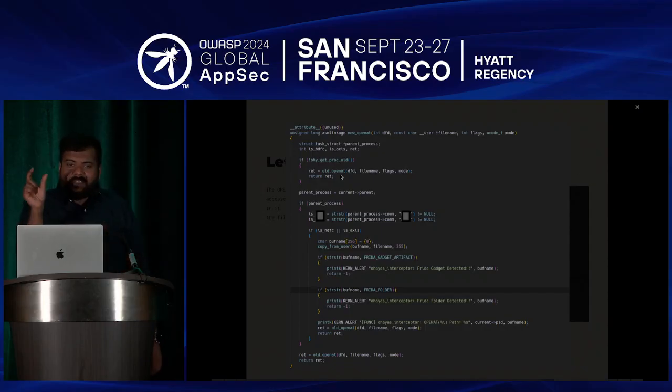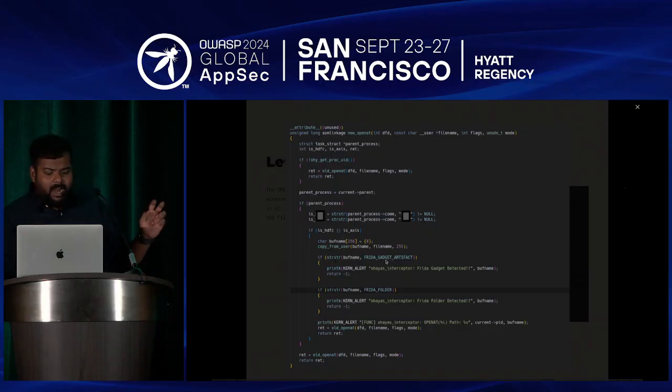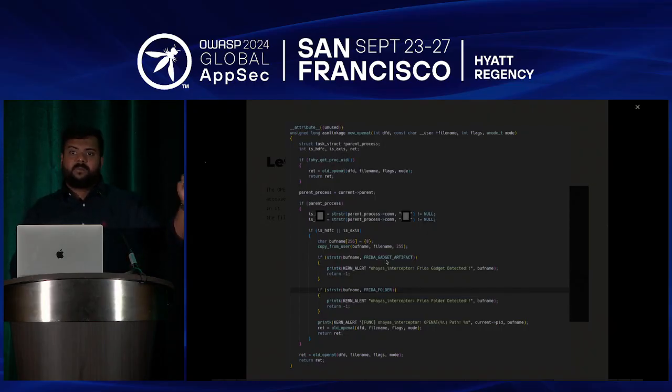I just want one process ID to go through my code. So I'm going to check which one it is. And for example, we check, hey, is it a Frida gadget artifact string that this openat syscall is trying to open? If that is the case, we are going to print an alert saying that Frida gadget detection was done, and then we return -1, saying, hey, we did not find it.